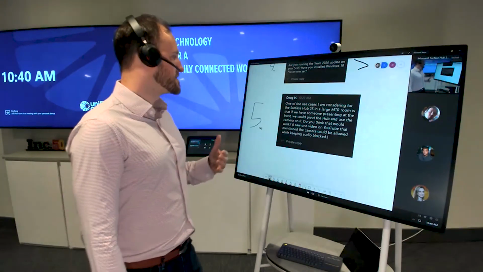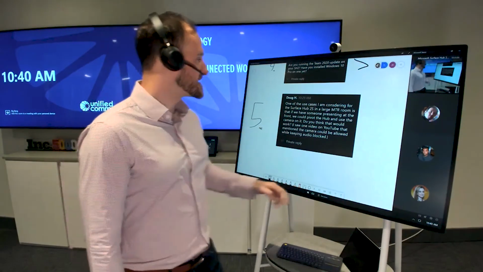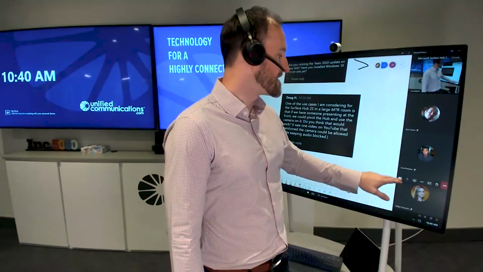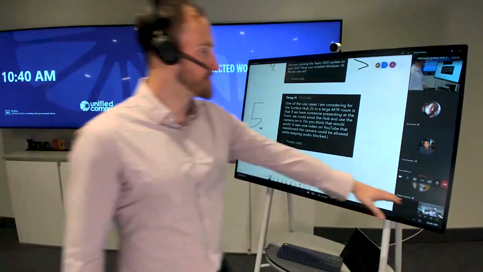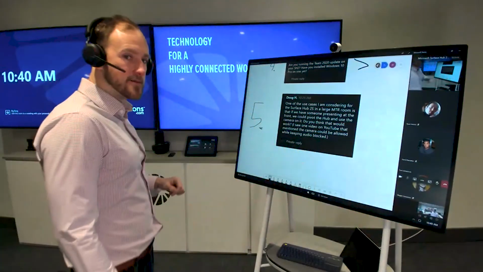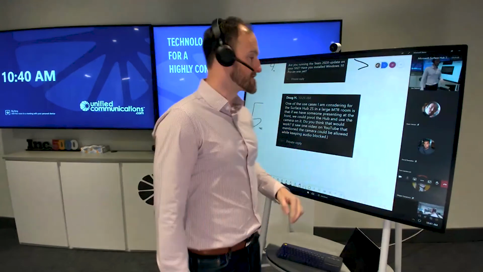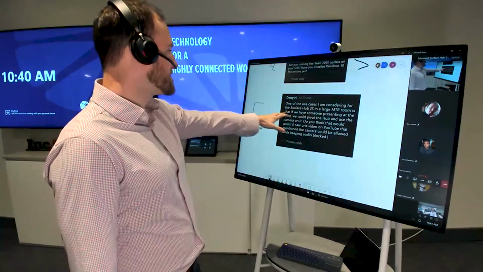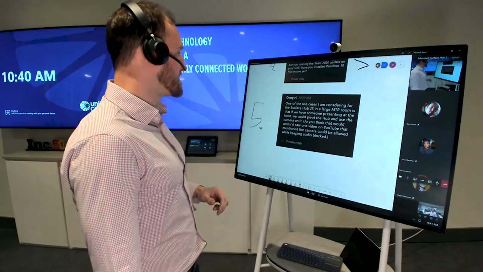I saw one video on YouTube that mentioned the camera would be allowed while keeping audio blocked, and that is correct. You can use the camera. So right now the camera on my hub is off, but I can still turn the camera on. And when I turn the camera on, you can see me standing here in front of the hub. And so down here in the bottom corner, I do have the video on. So if you have, let's say, a large MTR room, and you have someone presenting at the front, you could pivot the hub and use the camera on it, yes.